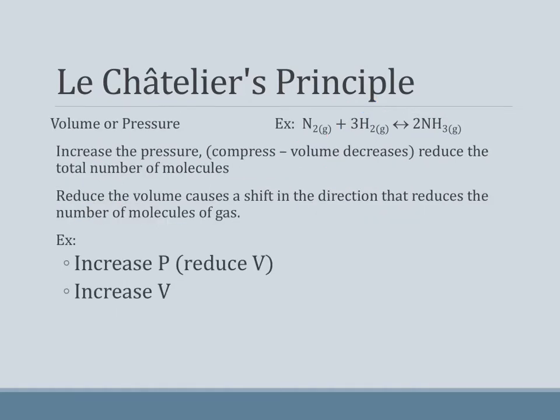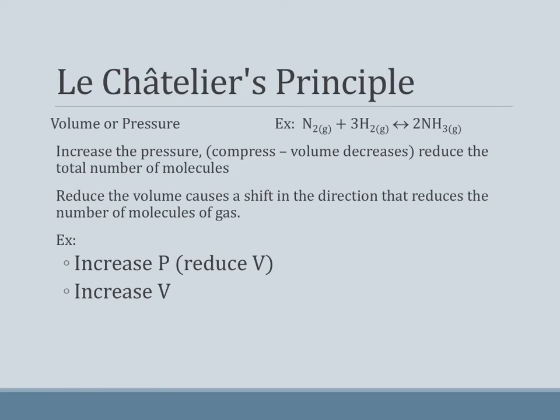Okay, again, with Le Chatelier's principle, when you alter the volume or the pressure, now remember from our gas laws that typically as the volume goes up, the pressure goes down. So you need to think of it in terms that way. Again, we have the N2 plus H2 makes NH3. When you increase the pressure, you are going to try to reduce the total number of molecules. As you have more pressure on it, it wants to have fewer molecules floating around. So you would go toward the side that would have fewer molecules. And if you reduce the volume, you would shift in a direction that reduces the number of molecules as well. So think about it as how much space you have remaining.